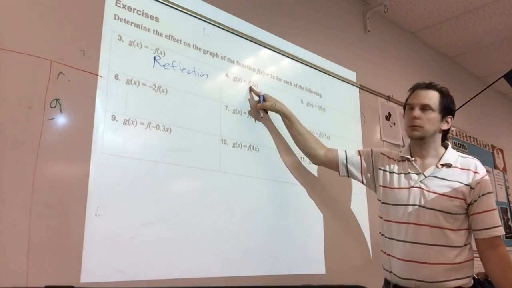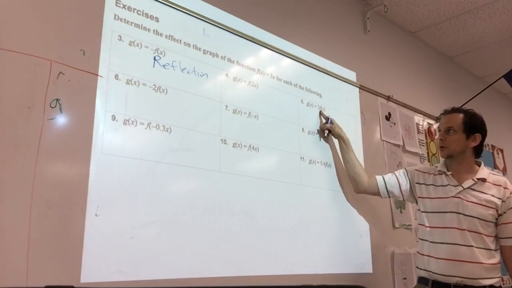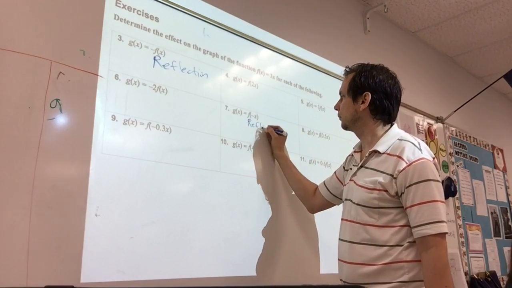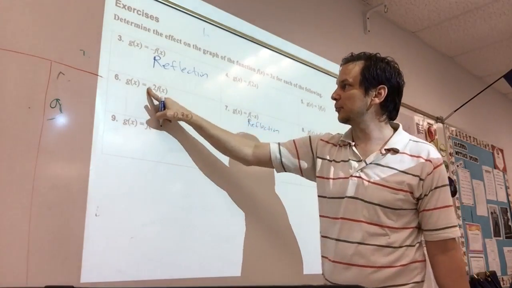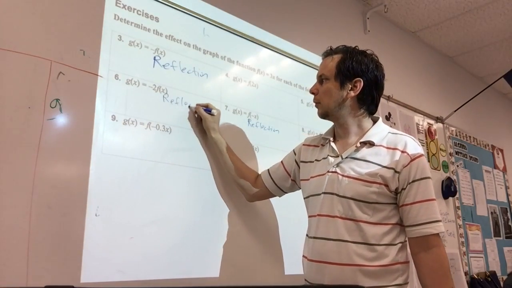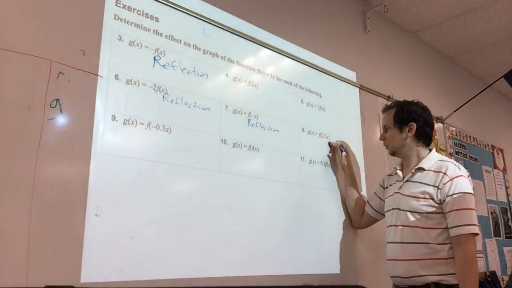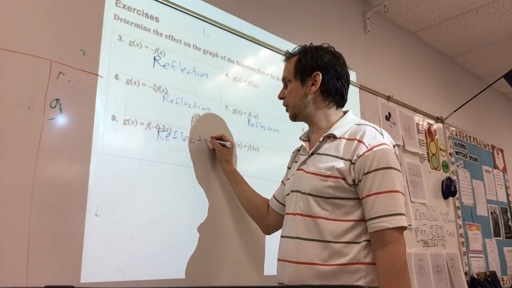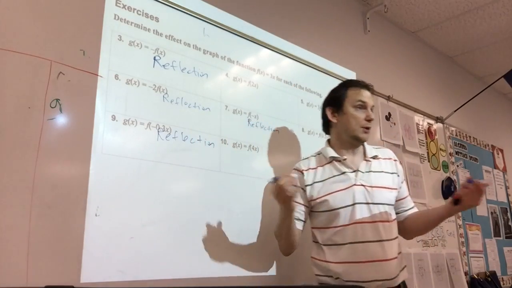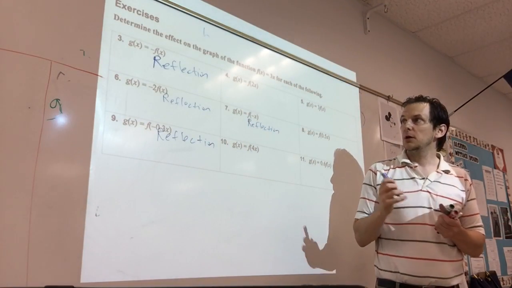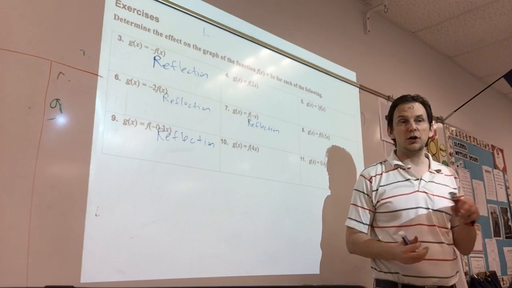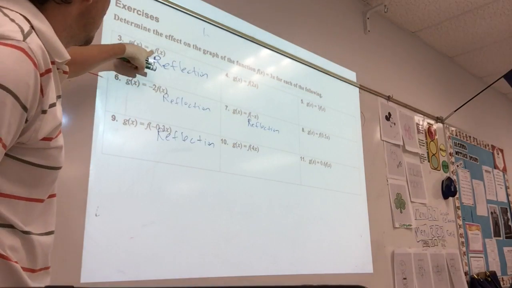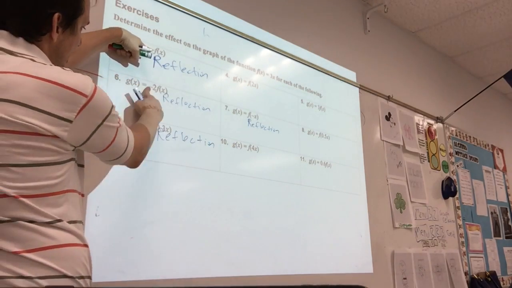Okay, how about this one? No negative sign. How about that one? Number 7. Yes, number 7 has some type of reflection. Number 6 has some type of reflection. Number 9, you're correct. Now listen, guys, sometimes that's all they're going to ask you. And if you know that much, you'll get those right, okay? Now we can go a little more detailed and look at our chart. Because if you notice, number 3, the negative is on the outside. Number 6, it's on the outside.